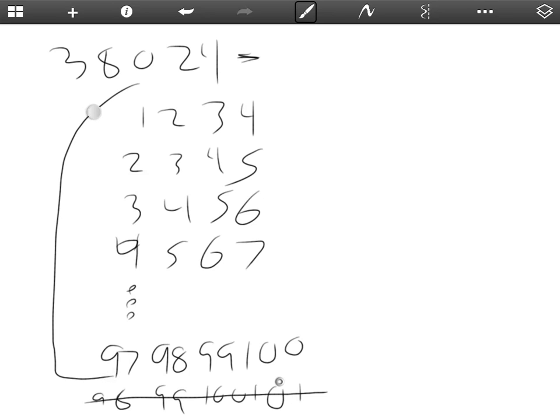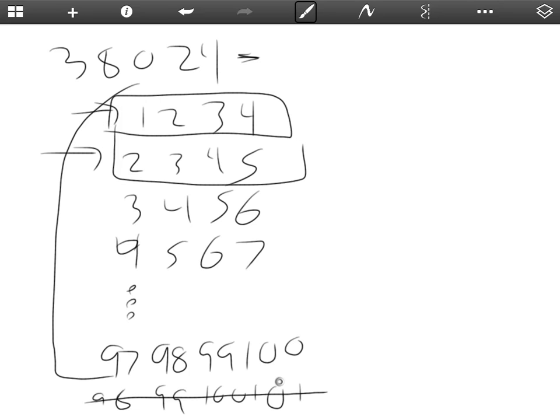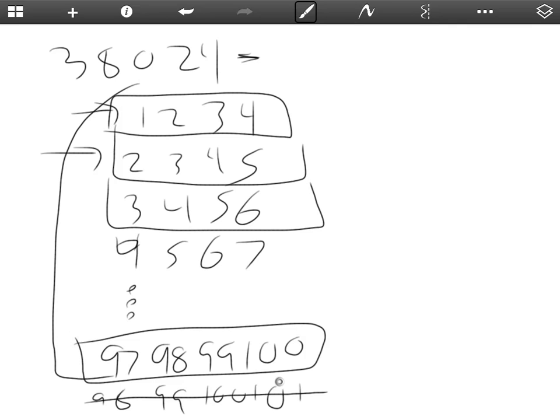Well, let's just see if we can count these really fast. How many are there when we start with 1? How many are there when we start with 2? There's 2. How many are there when we start with 3? There's 3. Well, if we go all the way up to 97, there's just got to be 97 duplicates, right? So let's subtract off our duplicates.